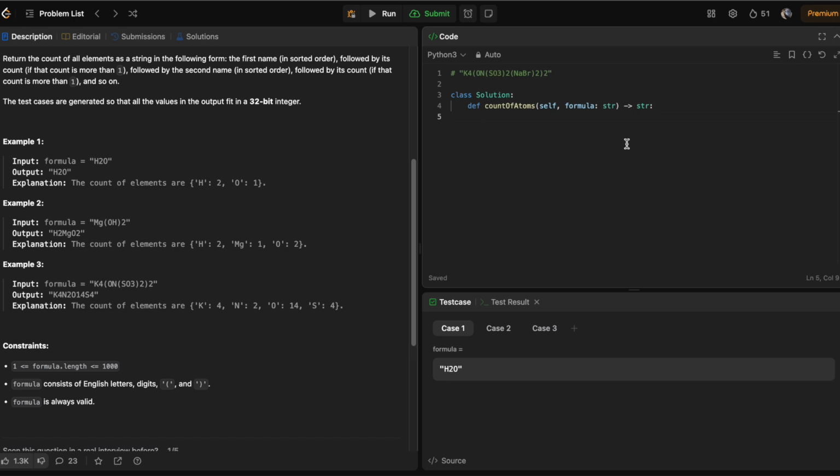Okay, I low-key don't like string processing, but here we go. I'm going to make the stack, and we can initially put in a counter. Then we have i for the current index equal to 0, because I don't think we want to use a for loop for the index here.